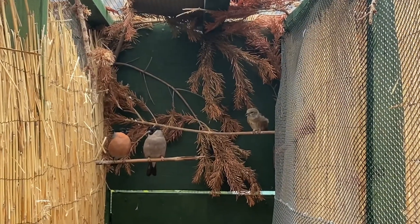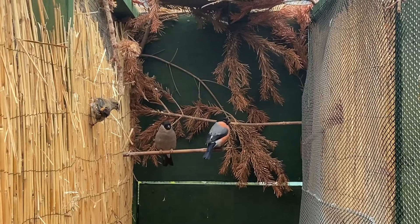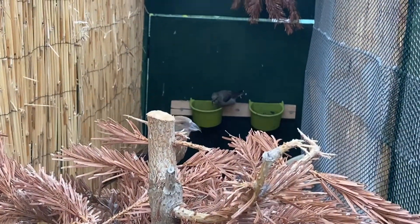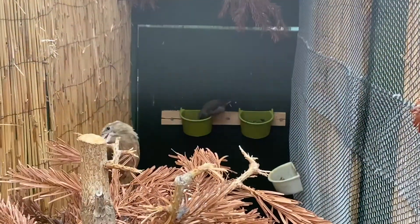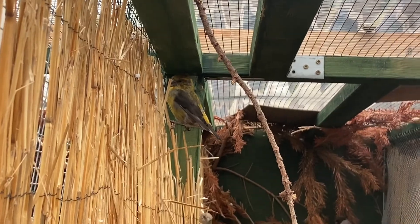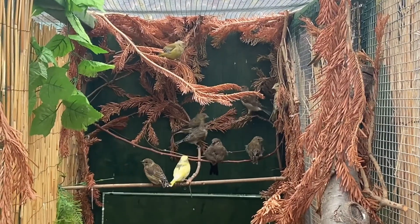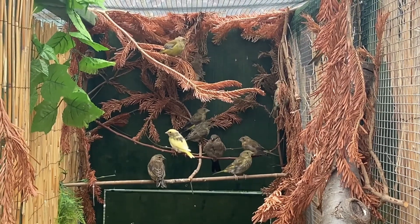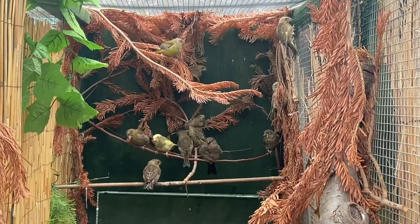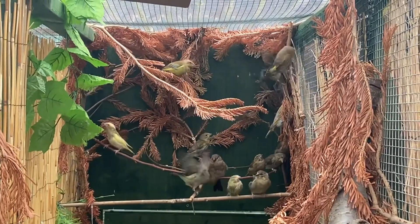We then move to the next flight where we have the crossbills and Siberian bullfinches. You can see the adult bullfinches — sadly the last round was clear, so they are now separated into molting. We have a crossbill hen, a young crossbill, its mother in the background feeding, and the father crossbill — the over-year cock bird — up here. Then in the busiest flight there are 17 birds: 16 young greenfinches including two silvers and a pied, and a young bullfinch in the middle from several different pairs. I'll be able to make up some unrelated pairs for next year, as well as birds that will come for sale once the molt has ended.